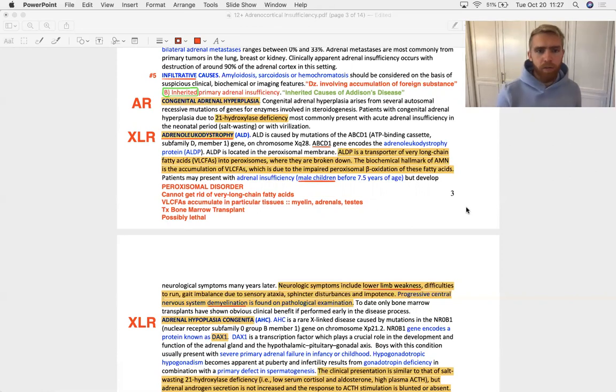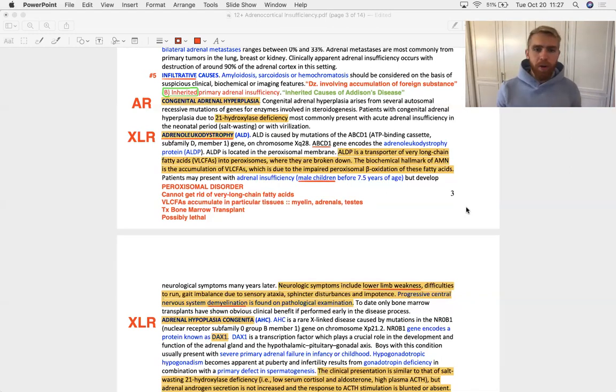And so why does this involve the white matter of the central nervous system? Well, because this is a problem in the degradation of very long-chain fatty acids due to the ABCD1 gene, mutations in that gene on the X chromosome. And so because this is an X-linked recessive disease, this presents in male children at a very young point in life. And so you are missing an enzyme that is required for the breakdown of very long chain fatty acids, which occurs in the peroxisome. So this is a peroxisomal disorder.